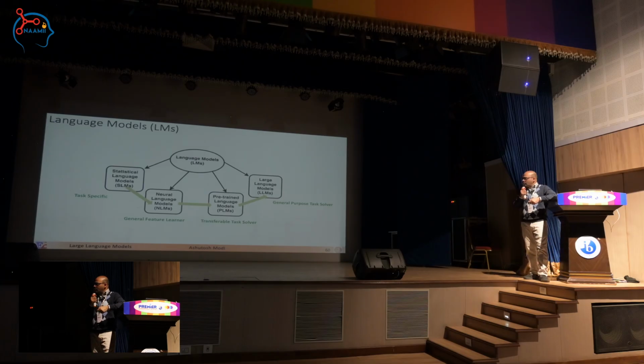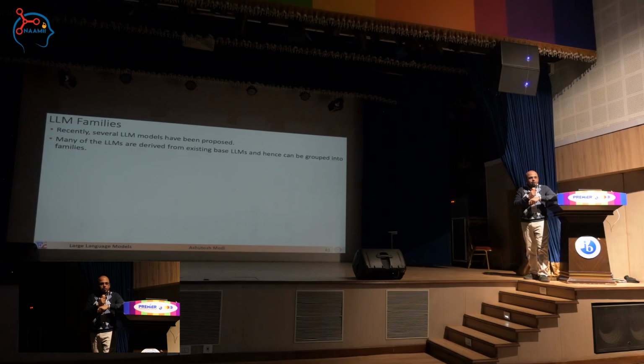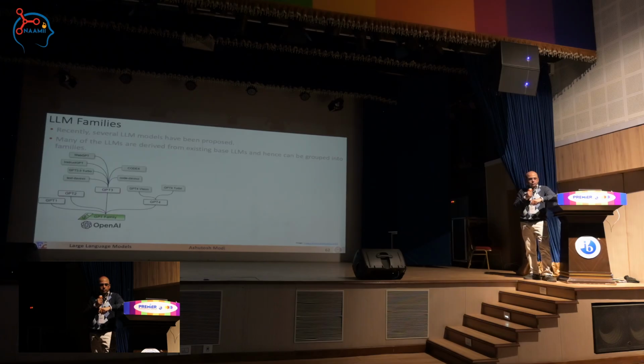All right, now let's go further. Over the years, hundreds of large language models have been proposed. Broadly, these can be classified into different families. One is the GPT family, from OpenAI, which is no longer open, by the way. It used to be open at some point, up till GPT-2, but after that something happened, I don't know what, and they got closed.